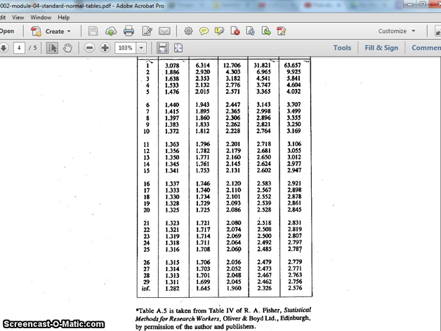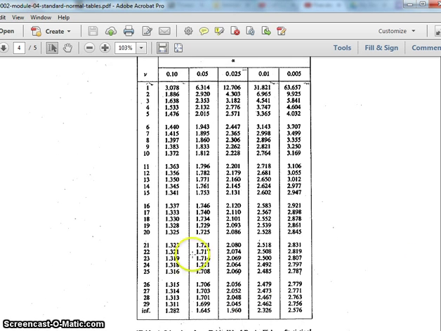So if you have a sample size of 30, then you subtract 1 to get 29 degrees of freedom. If you have an alpha level of 0.05, you go, okay, here's 29 and 0.05. If I have a t statistic that's greater than 1.699, then I can reject my null hypothesis. Okay, so you've got a different critical value depending on the sample size. So you need to consult your table to determine what your critical values will be.